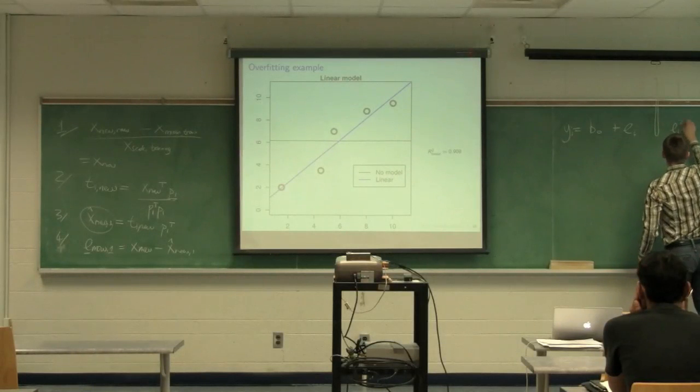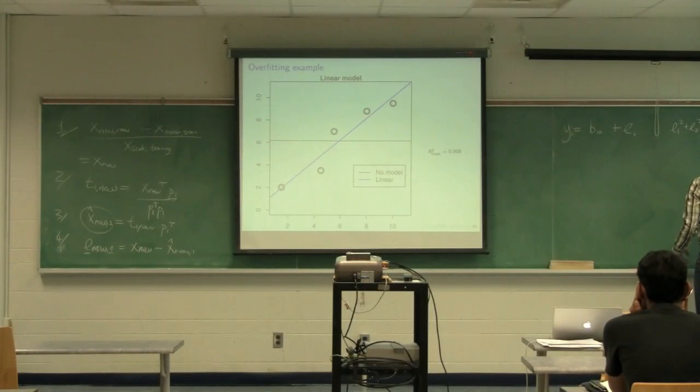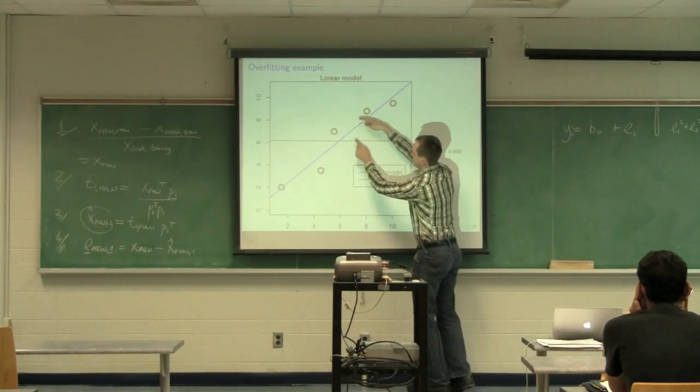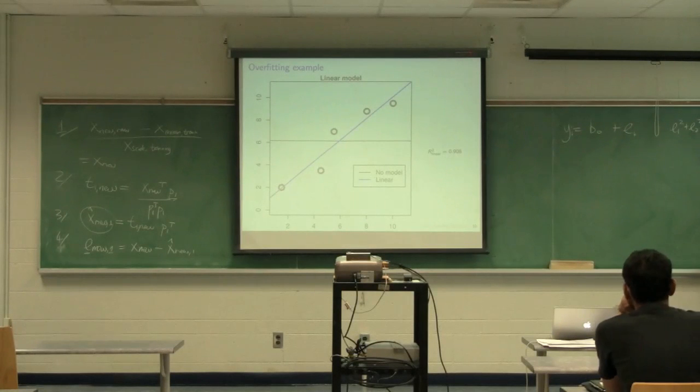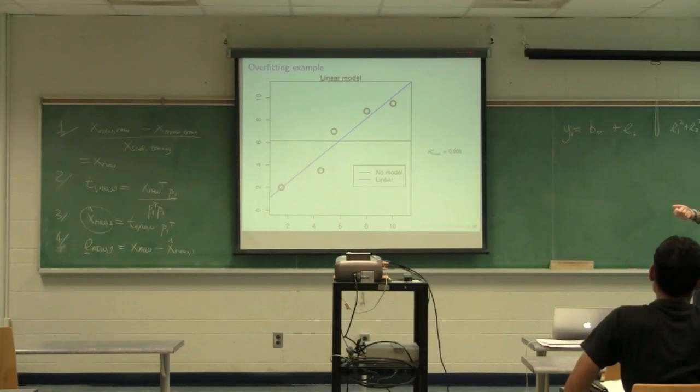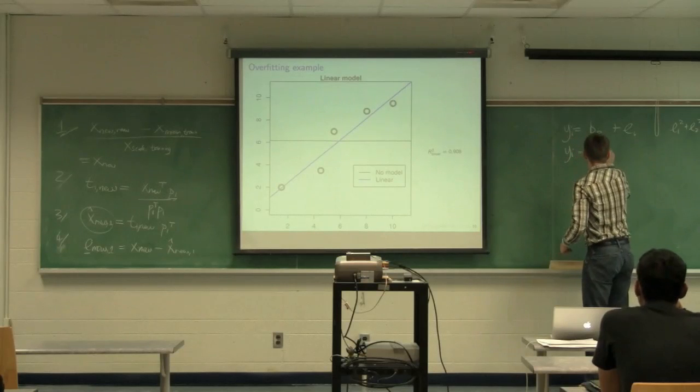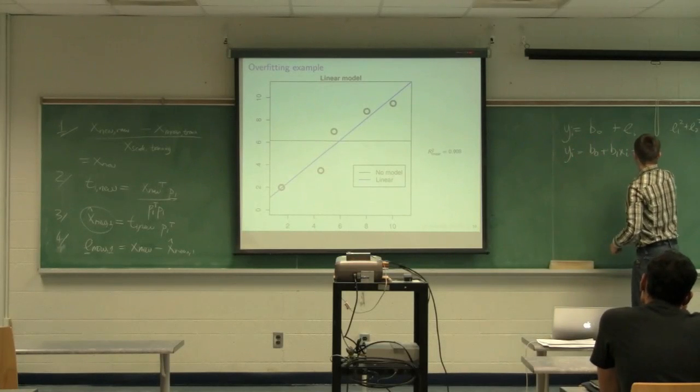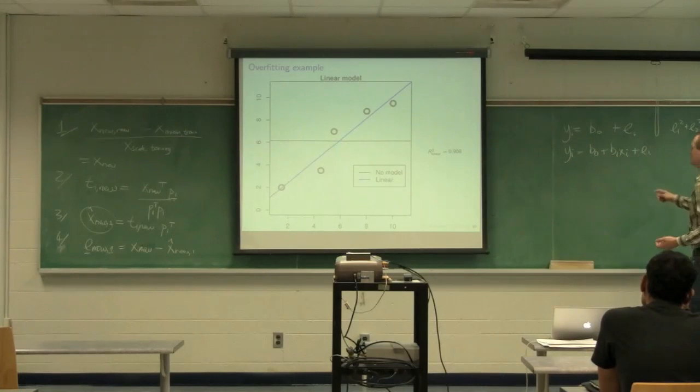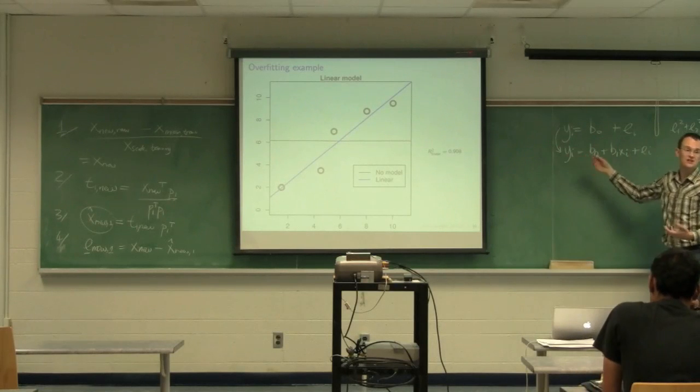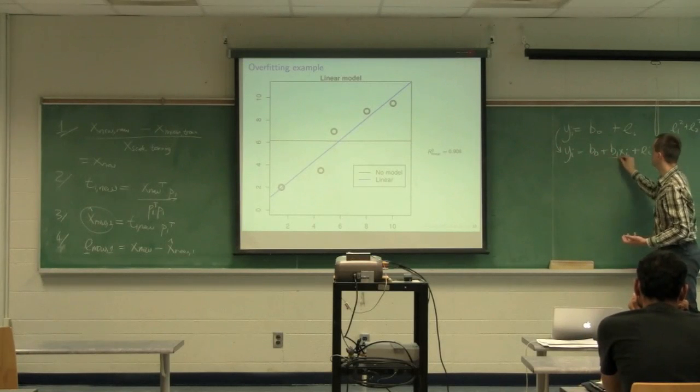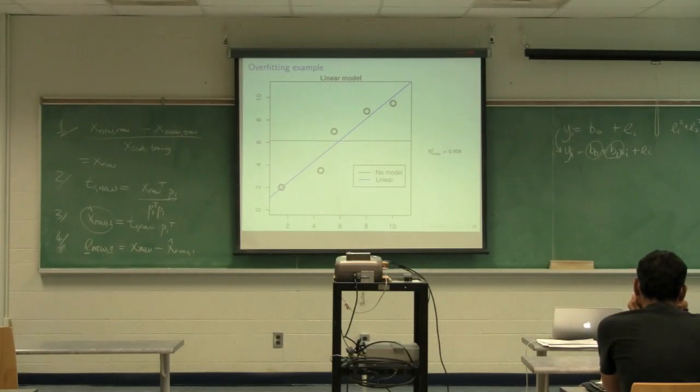And if I calculated e1 squared plus e2 squared and so on up to e5 squared, that represents the sum of squares of those residuals. So in other words, the total length, that length plus that length plus that length, those five lengths. So then I can say, well, I'm going to try and fit instead y_i is equal to b0 plus b1 x_i plus the residuals. So I'm adding a second term to my model. So I'm going from here to here, I'm increasing the complexity of my model by adding one extra parameter. So here I've got two parameters now to estimate, because previously I just had one parameter to estimate. So increased complexity, calculate the sum of squares of those residuals, gives me some number. So from that I can calculate r squared, which in this case is 90.8%.